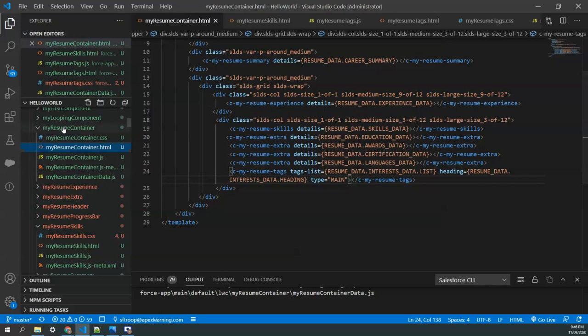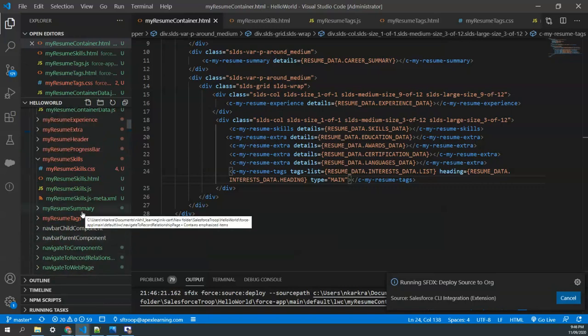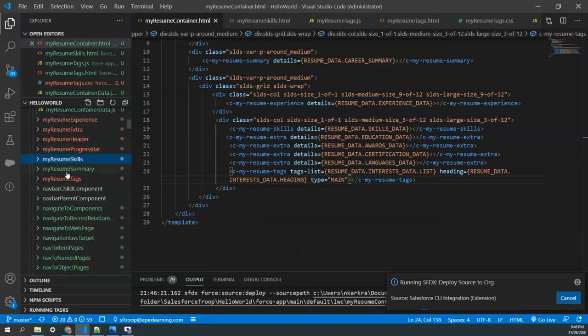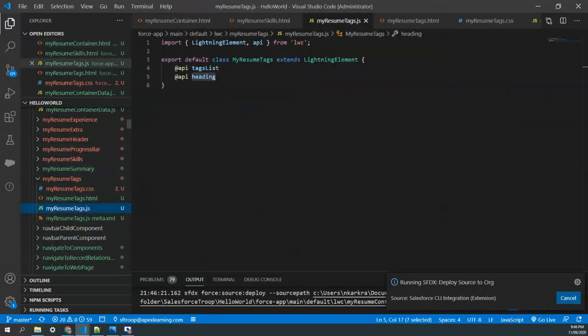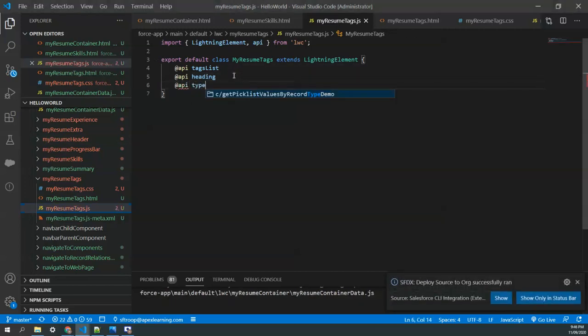Okay, let's deploy this and go to the tags component, and here the tags component is gonna cache the type. So at the rate API type, it will cache the type, and based on the type we're gonna apply the CSS this time.